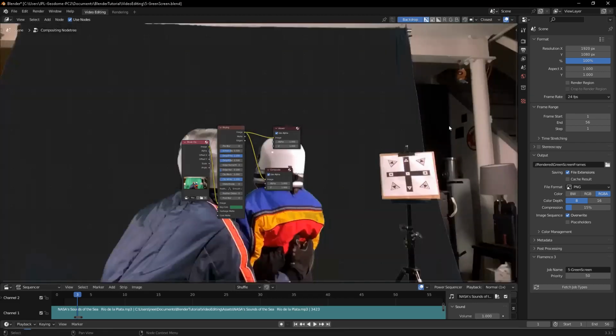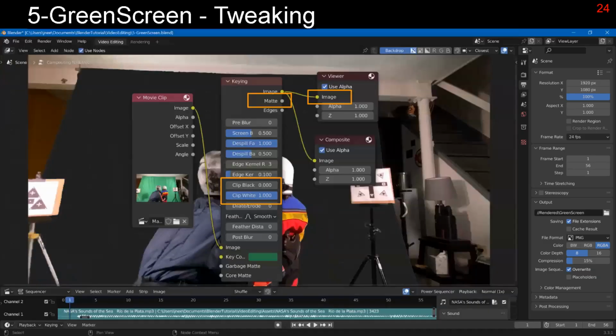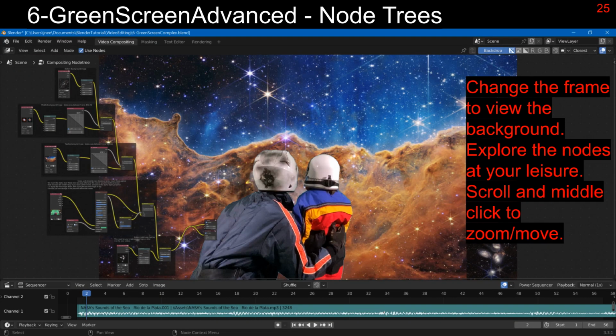There you go, okay. So that's the green screen that I wanted to mention. This one is just a demo one that I made, and it's just showing a very complex node tree. Well, I wouldn't even call it very complex. I'd call it actually relatively simple, but it looks complex, and I've commented it all. Again, I've included an obscene amount of comments into the nodes to help you figure out what's actually going on in each section. So you just scroll in, zoom around, middle click will help you move around, explore that to your heart's content. Hopefully it'll illuminate something for you in terms of green screening, if that's what you're into.